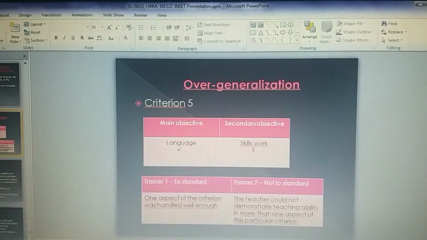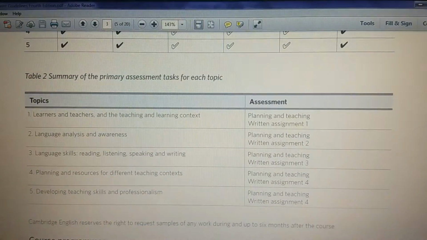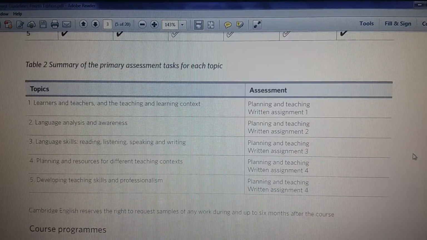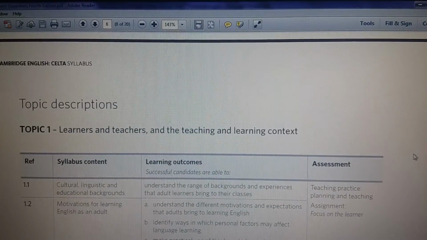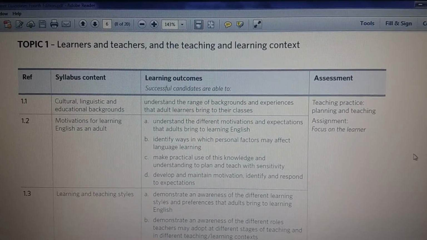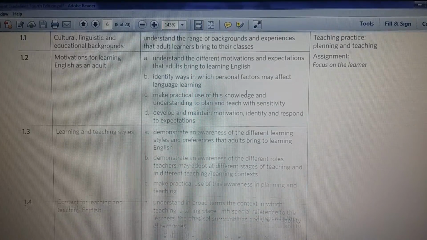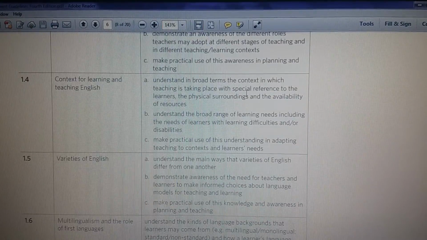Before moving on to the implications, again in the article, the syllabus and also the assessments are given. I would like to share the updated version with you. In fact, this is what is being criticized in the article. The content given and learning outcomes were vague, but it's been updated and the outcomes are referred to as performance objectives. What are they supposed to do to pass the course?